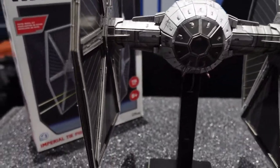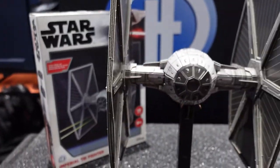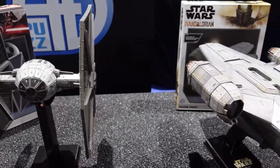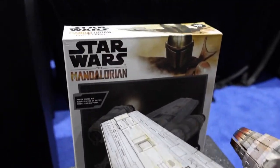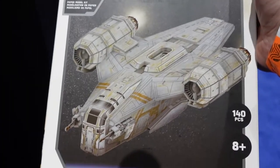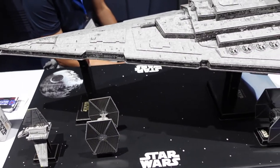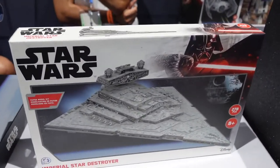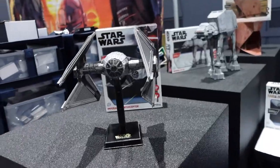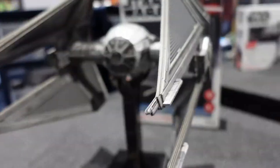On average, the Star Destroyer takes about six to seven hours to build, and a TIE Fighter is about two to three hours — so anywhere from two to three hours on the small end up to six to seven hours on the bigger models. You're going to get close to Lego-level time and enjoyment. One important factor: the Star Destroyer is only $70, and the TIE Fighters we showed you are only $34.99. That's pretty awesome for a model.